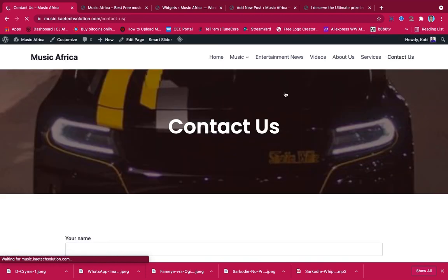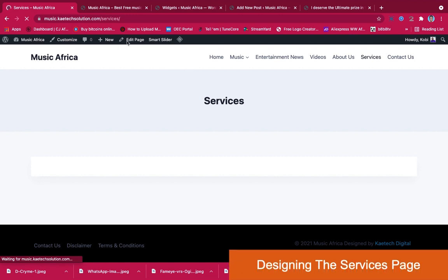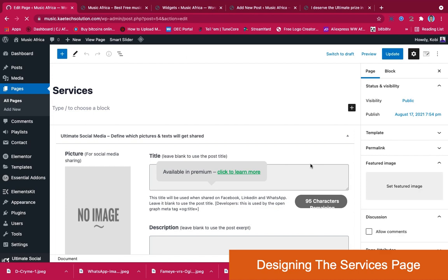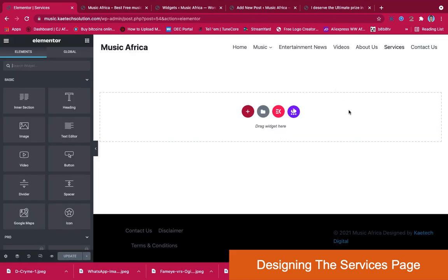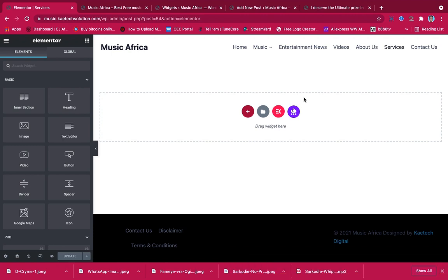Let's go to the services page. We're going to use what we saved to design the services page. Now let's go to edit, and then let's go to edit with Elementor. Okay, so firstly, we've saved it. We want to design our website. We want to design the services page. So let's go to here, click on this icon over here. Instead of clicking on this one, no, we are going to import the template, we're going to add a template. So we just click on here.